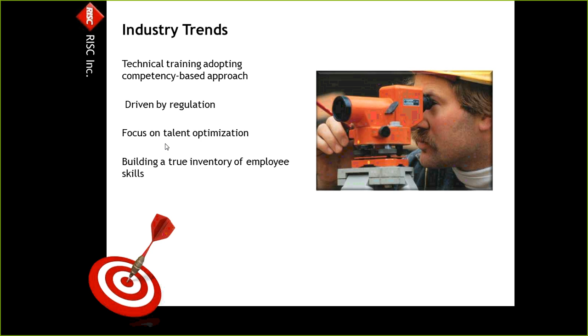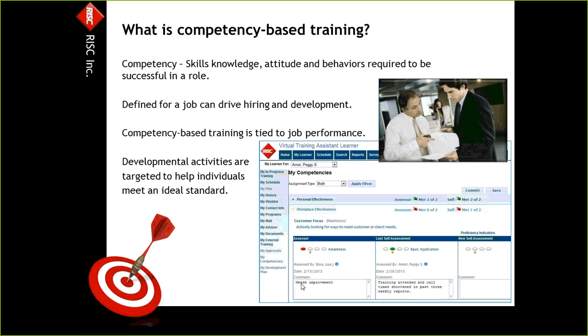The final thing is, again, more of a business driver, and that's building a true inventory of employee skills. That could support succession planning and those kinds of tasks, but I also worked with a group a while back that was looking at managing competency-based training so they could assign people to project teams more nimbly than their competitors. So being able to see across my employees what their actual skill levels are and how they perform. So industry trends have driven a lot of this.